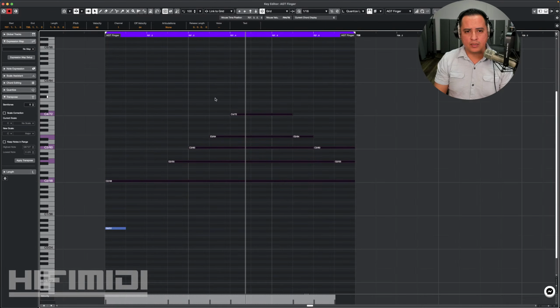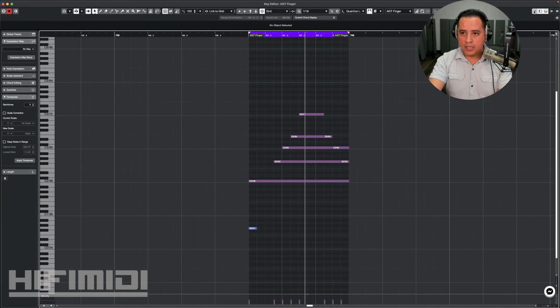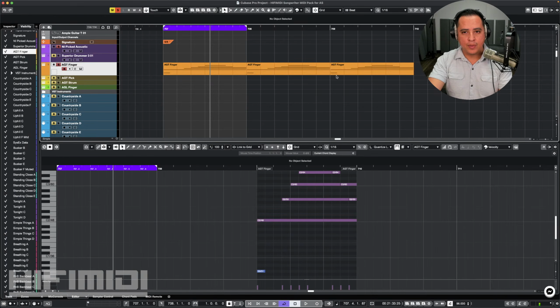Now, because we're repeating the same exact file, it sounds pretty robotic and not very musical in my opinion. So if you're repeating a pattern, you want to avoid this mistake of just copy paste or duplicate.